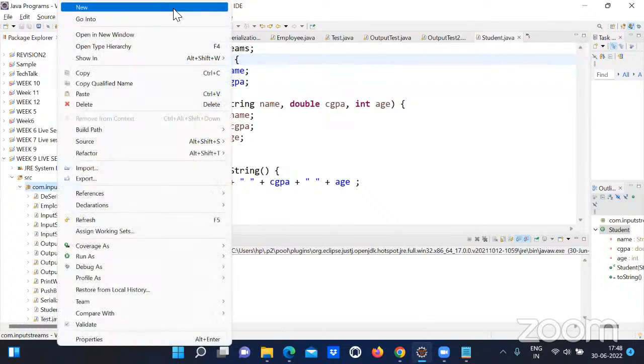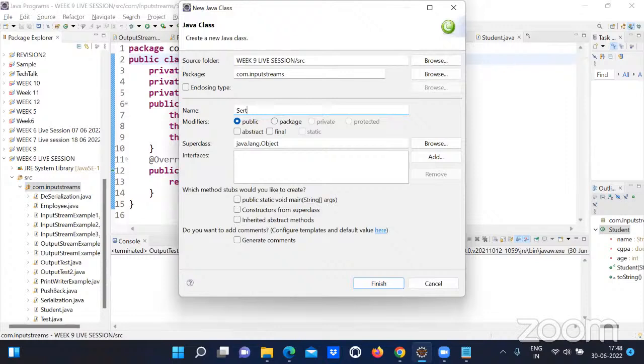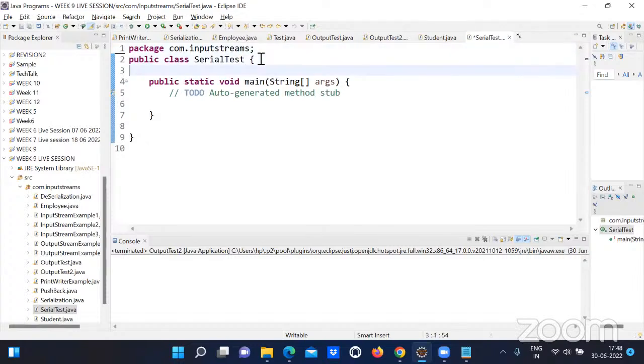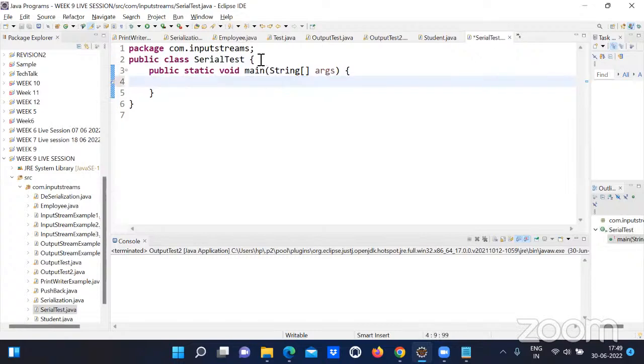For that I'm going to take a class, SerialTest is my class. Here I want to store the state of the student object into the file.